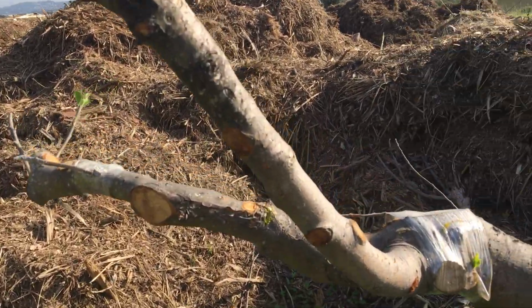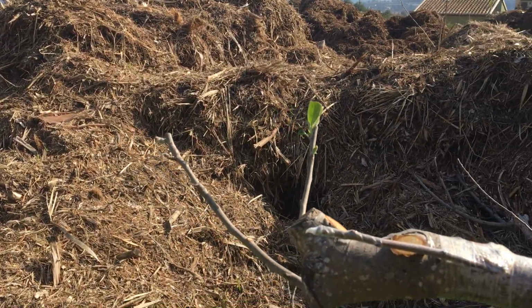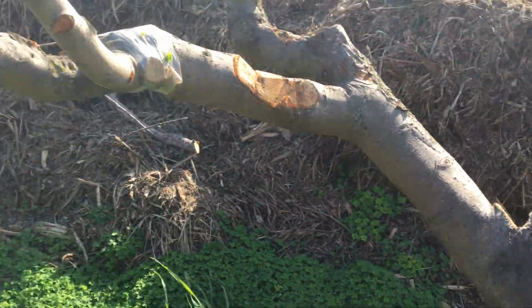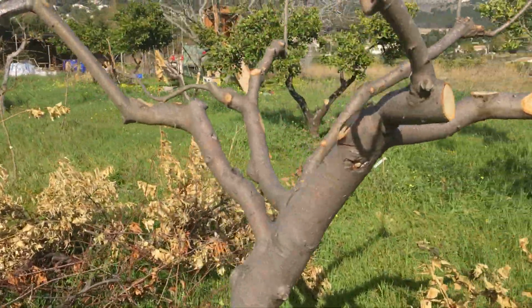So I put a graft on this one, for example, over here. There's a big hole over here. Let's see if these grafts take, and maybe I can rescue part of this tree. It has really good roots, otherwise I'll cut it all the way down.